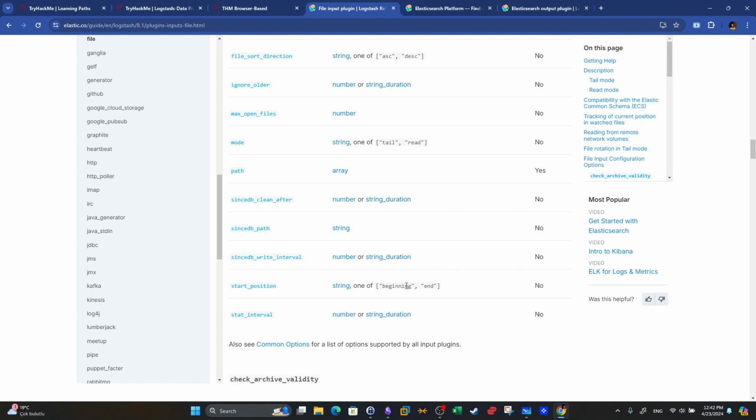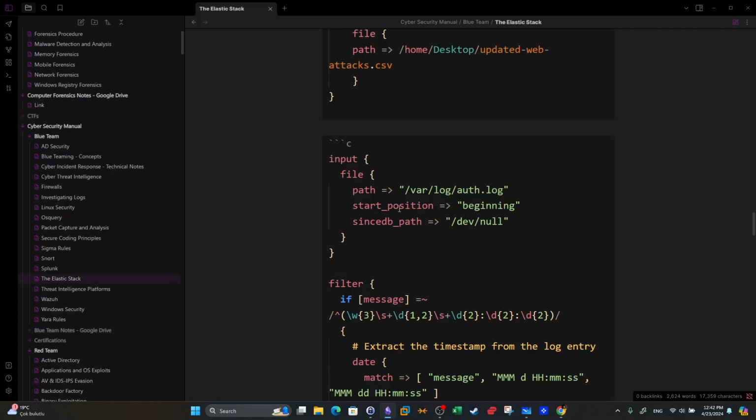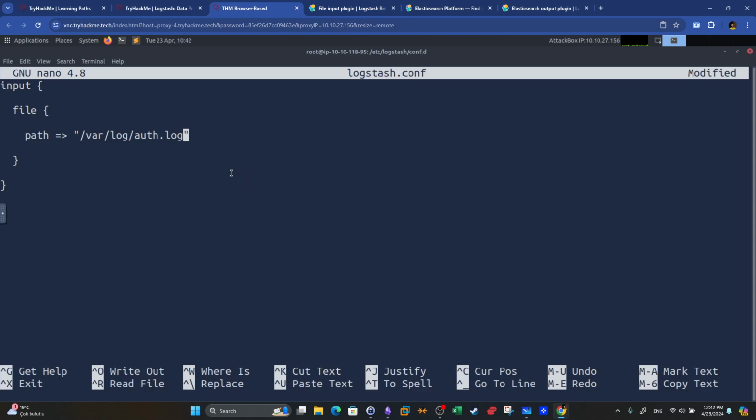It's the beginning of the file or the end of the file. We're going to define this as the beginning. So I'm going to copy this for speed, and I'm going to go here. The start position will be beginning.